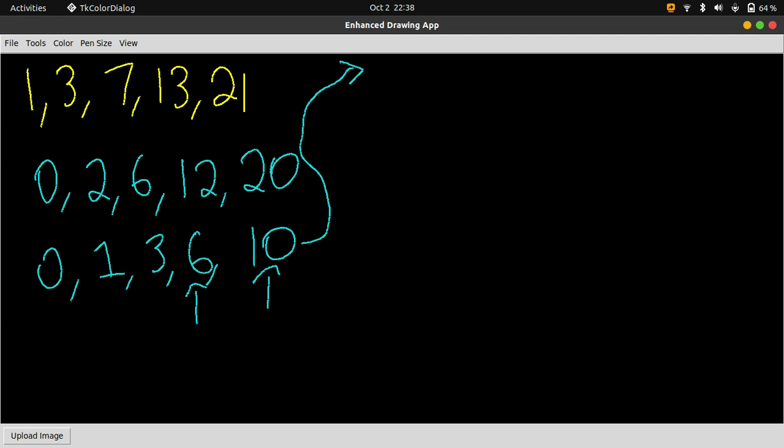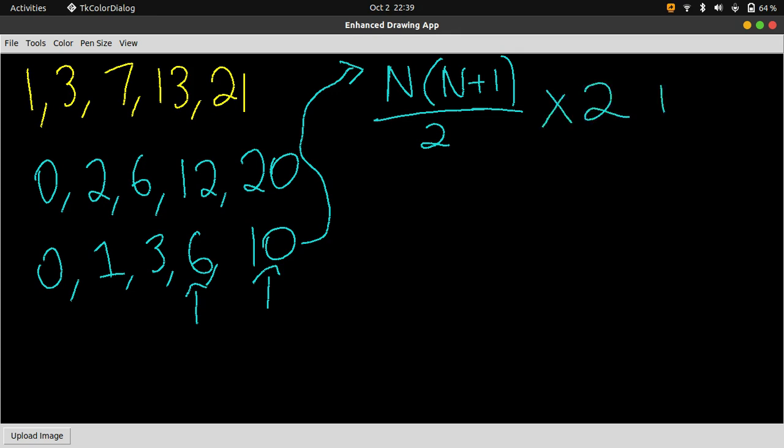So these are obviously then the sum of whole numbers. So the sum of the first n natural numbers is represented by n times n plus 1 over 2. And of course the nth term will be equal to this multiplied by 2 plus 1. That's how far away it is from 1. This gives you n times n plus 1, plus 1.